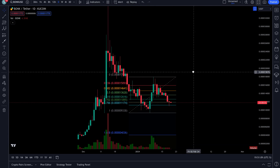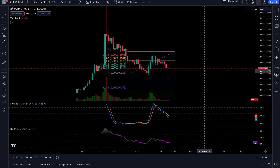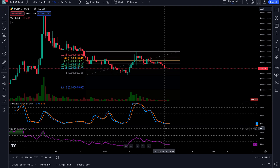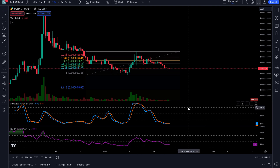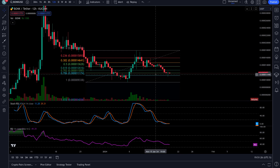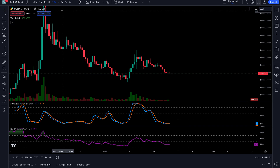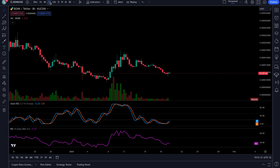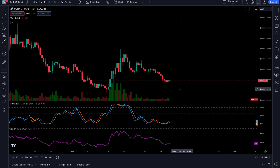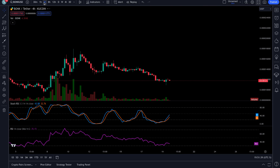Let me show you the Relative Strength Index. On the daily it's still coming down, but that thing's going to turn up. The 12-hour RSI is at 0.9 and 0.6 — it's bullish, getting ready to head up. The 8-hour is bullish and heading up, set of 13 and 7. And your 4-hour is heading up, set of 43 and 32.